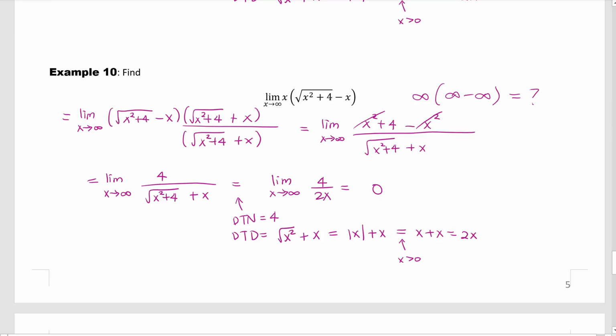Okay, so what is new now? We have an extra x right here, right? So we have an extra x right here. And what does this change? Well, here is almost the same, but we have an extra x. And then here we're going to have an extra x as well. So the dominant term in the numerator is 4x. So here we have 4x. Oh, see what happened? The x cancels. We have 4 over 2. We actually get 2. So we don't get a 0 anymore. We have 2. So this is the difference between example 9 and example 10.